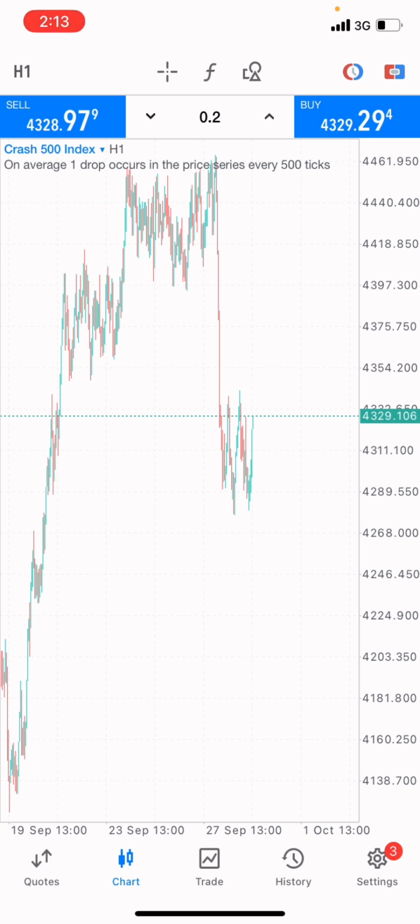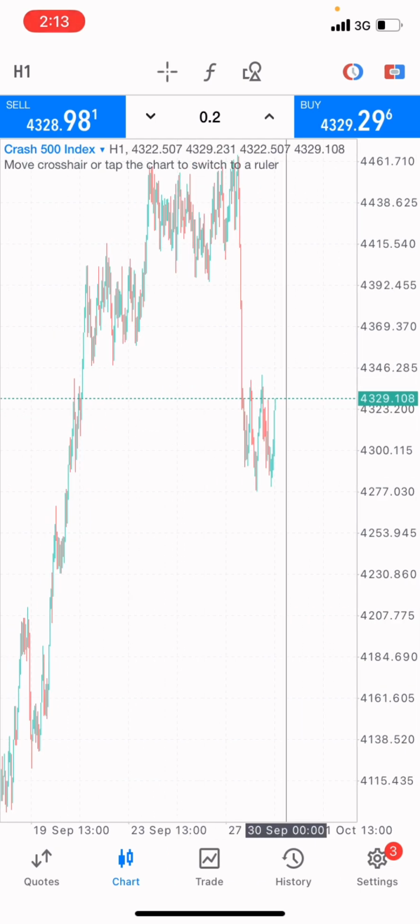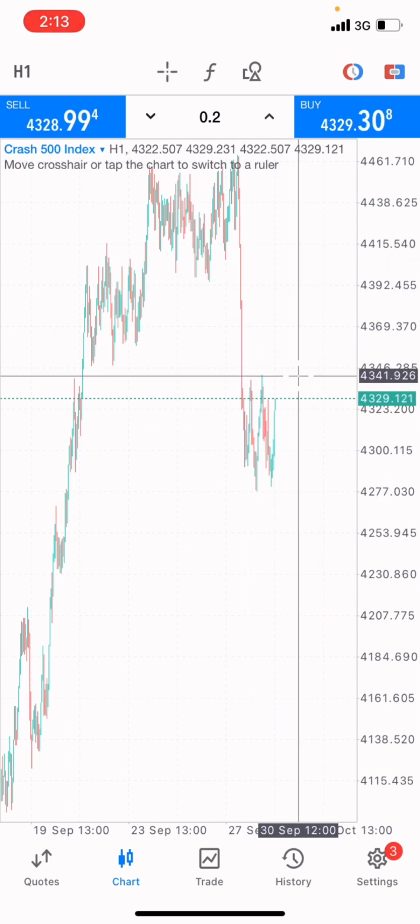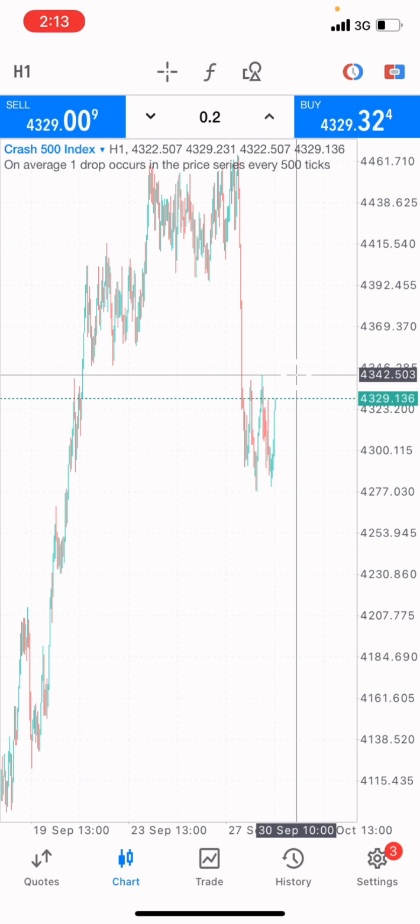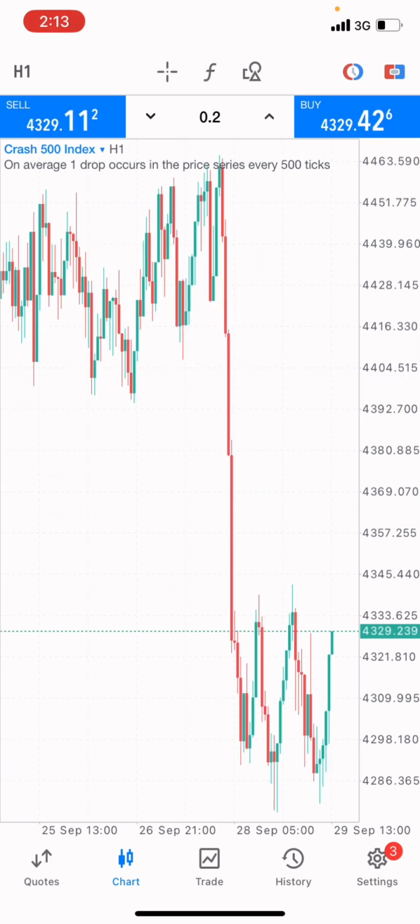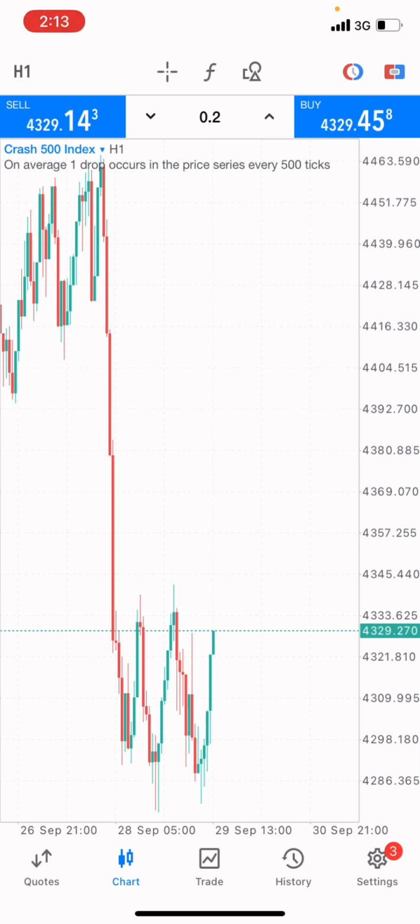So now what we're seeing here is that the market, at this point right here, is not at the overbought, you can see. But on the 1 minute time frame, it's telling us that the market is at the overbought. Now, how do we confirm an entry? This is when we will zoom into the market a little bit right now so that we can see a good entry point.